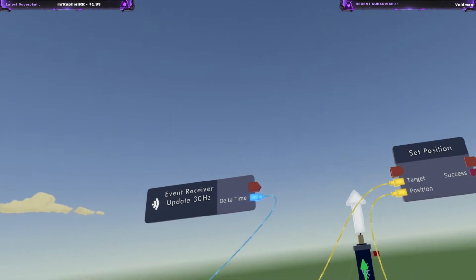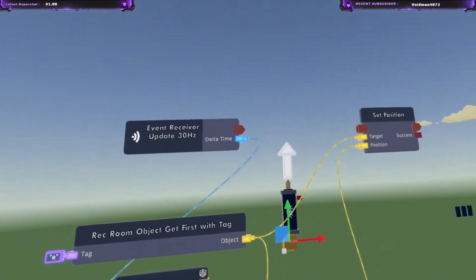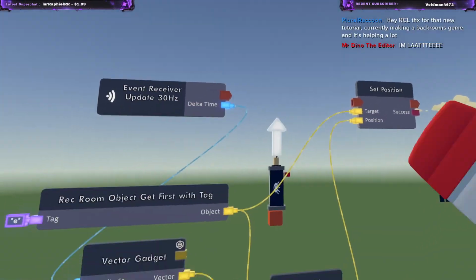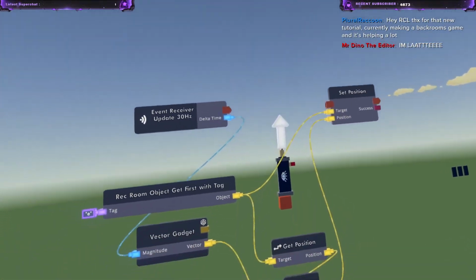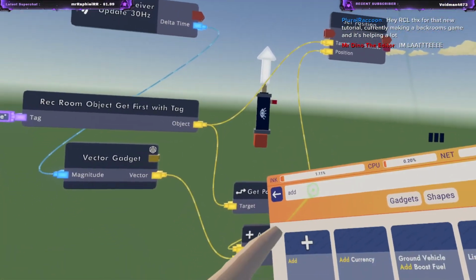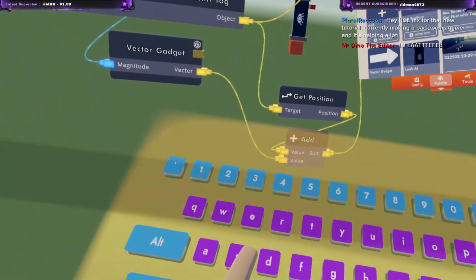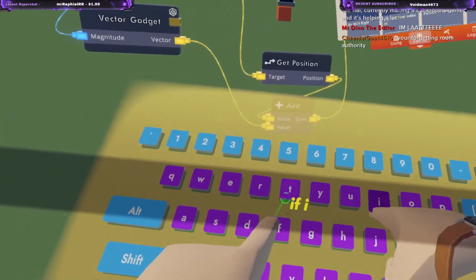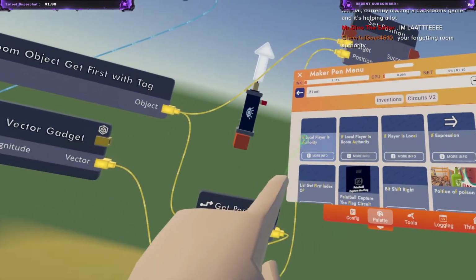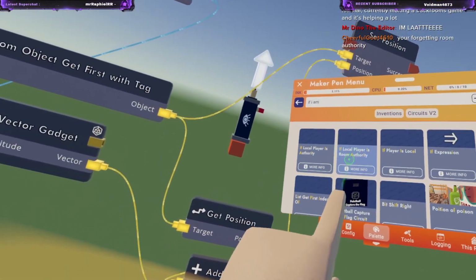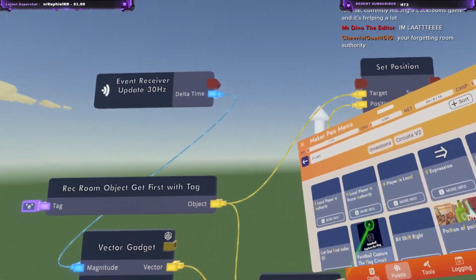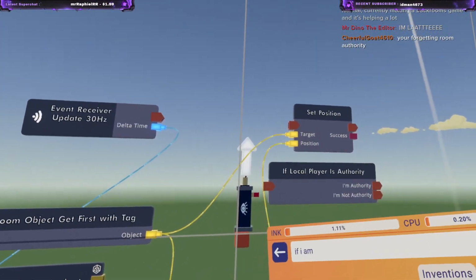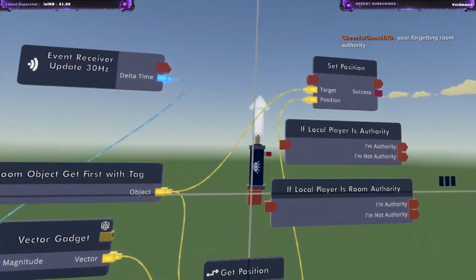All right. What was the last thing I did here? I believe the last bit is the bit that I kind of discovered afterwards. I knew about it, but not until I brought other people in the room did I remember that it had to be a thing. So you want to go in here and get the, what is it? If I am, or no, I'm sorry. If local player is authority. Ooh, hold on. Which one did I use? Was it room authority or authority? Hold on. You know, I may have made a kerfuffle here.